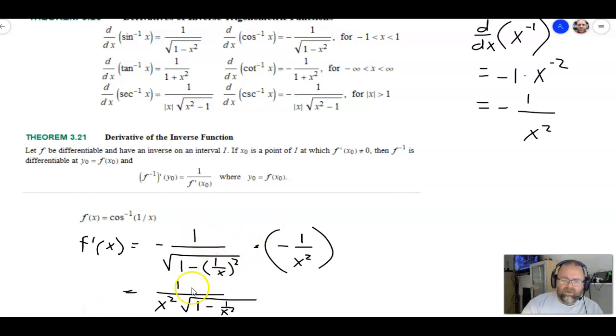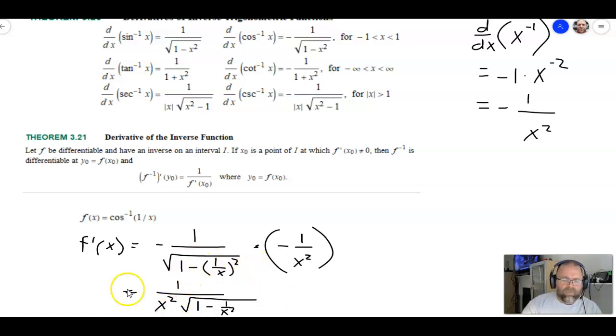Now, in the book, they have a slightly different answer. What they did was they combined these under subtraction, basically x squared over x squared minus 1 over x squared, to get x squared minus 1 over x squared. And then they pulled the x squared on the bottom out, which becomes x, divided here, and they left it as the absolute value of x. Why? Because we're going to have to get a positive answer since we're squaring this x here.